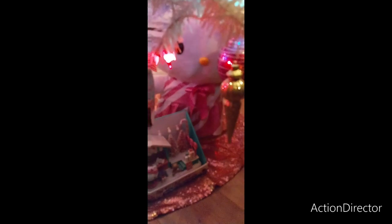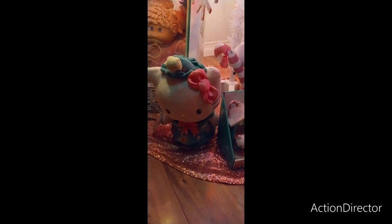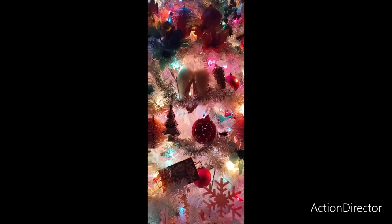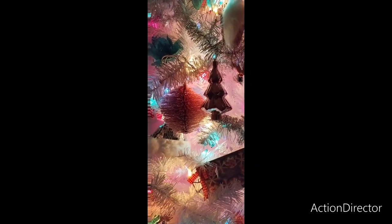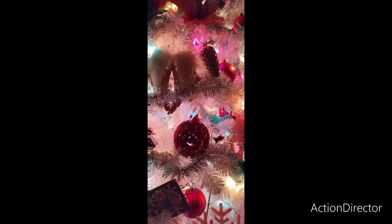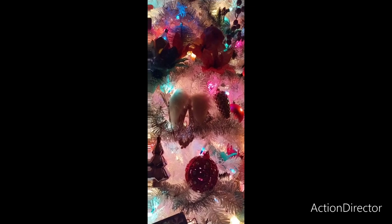And underneath I have my Hello Kitty Greeter, Hello Kitty Village, Hello Kitty. I have a pretty Cabbage Patch Kid. And then I used some of those flowers from Dollar Tree. At the very top there's a crown that my sister gave me — she got that at Target. Just simple. I used some little cheapy garland from Walmart.